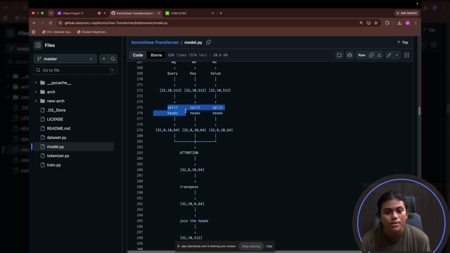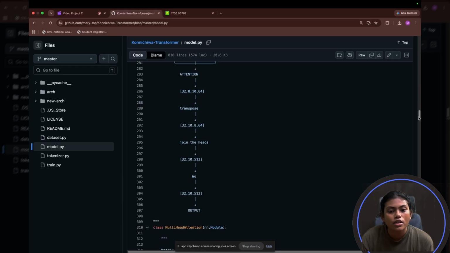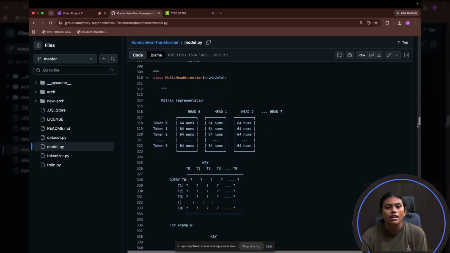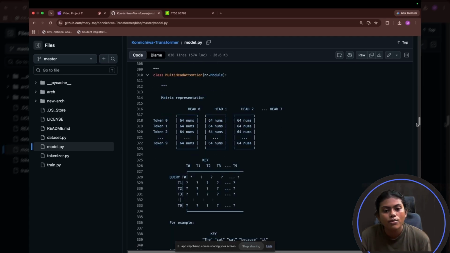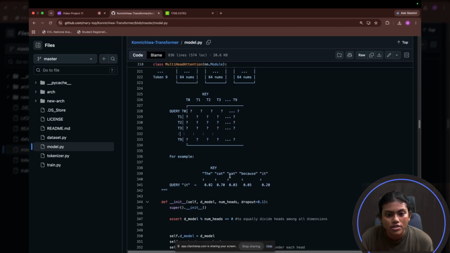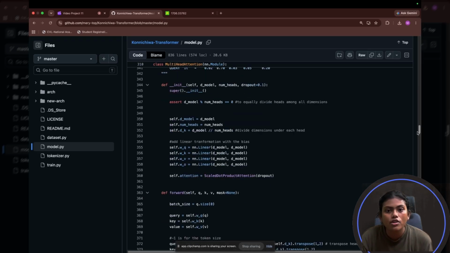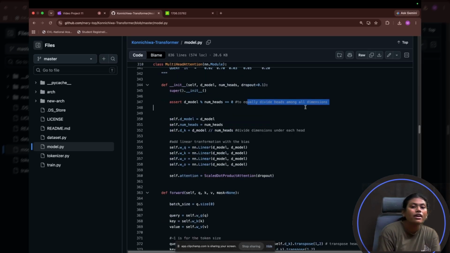So we are going to be splitting based on the features, and we are going to be computing the attention for all these layers. And then we are going to be doing the multi-head attention layer. So it's going to be generating keys for all this, and we are going to equally divide the heads among all dimensions. If there are like 5 total, we are going to divide it based on the number of heads. So it's going to be based on the dimensions and the number of heads, which is the context.